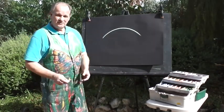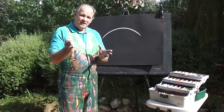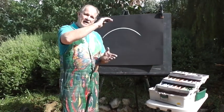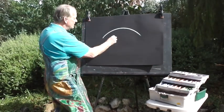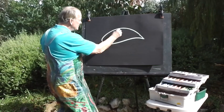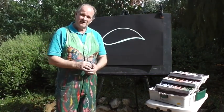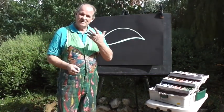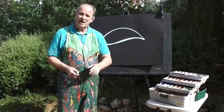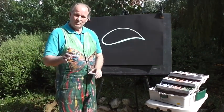Now to draw the rest of the dolphin we're going to join this end with this end - and this is the tricky bit. But again think of the banana. We're going to come around and come up in an arch and join it at the tail. So it's almost like a teardrop on the side - and if you want to look at your eyes in a mirror, it's the shape of your eye. Not your eyeball but the outer part of the eye. We call it an almond shape, but it's like a banana - squished at one end.